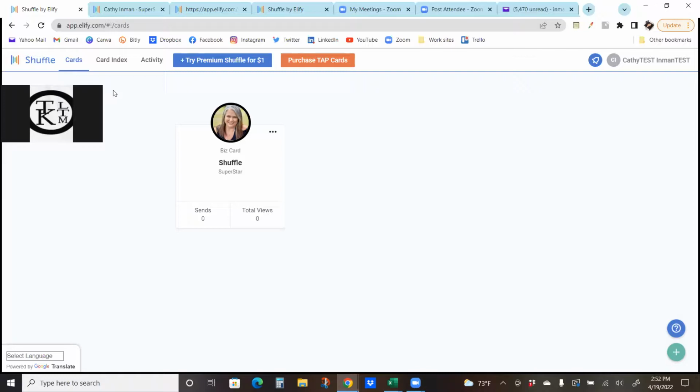You're showing them, well, to ER's point, I can show them one view, show them their view, and then say, wouldn't it be neat if you had that capability? Well, you can. Play around with this and you can upgrade to the premium Shuffle account. You can even try it for $1 if you want. Yep. That's right. Perfect. It's $1, and that's for their first month.